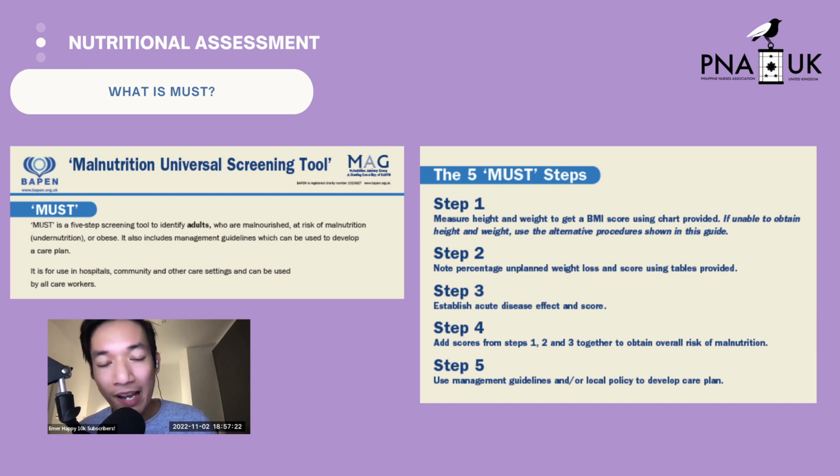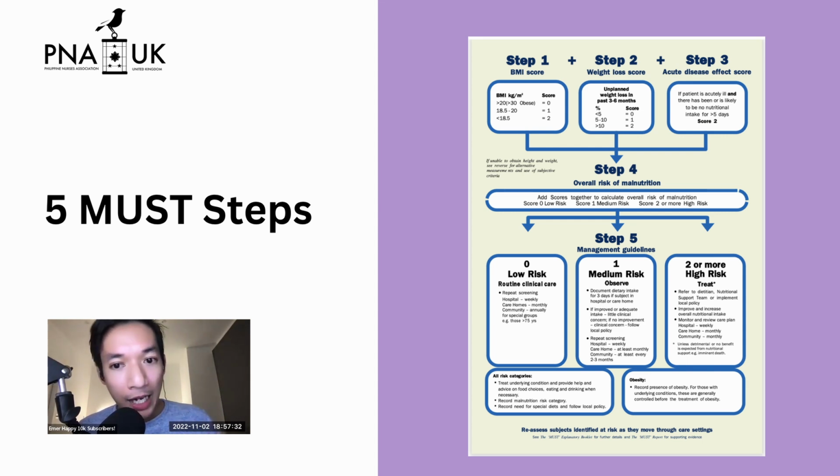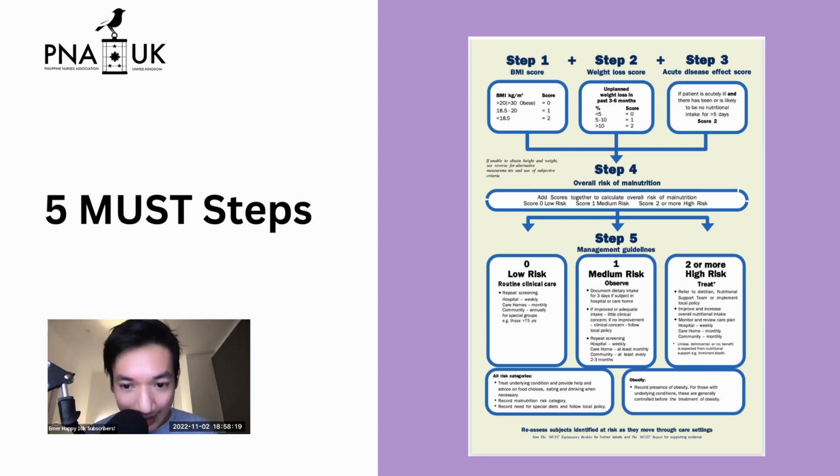So as you can see on your screen, we have 5 steps. Step 1, 2, 3, 4, 5, and we will be discussing that in a minute. So there are 5 MUST steps, like what I've said. I hope you've seen this table before. And definitely, you will see this on your examination. Again, no one has ever received this examination before for adults. The nutritional assessment is already present for mental health nursing OSCE and for learning disability. They've been doing this for quite some time now. So, a disclaimer, we don't know how it would look on your examination. Okay, they might change it.